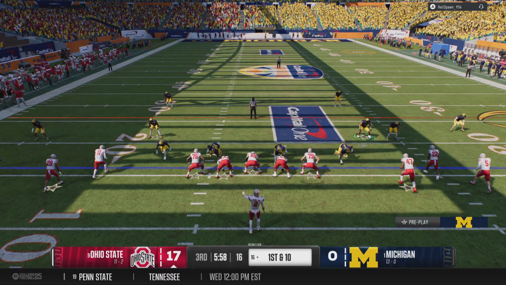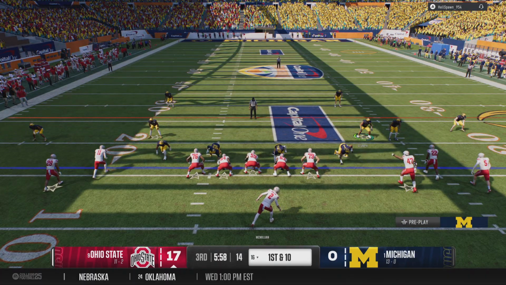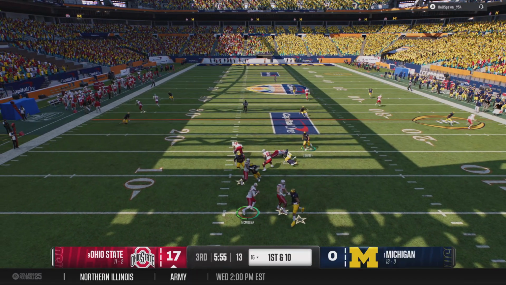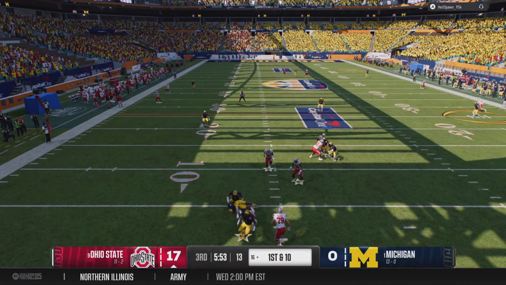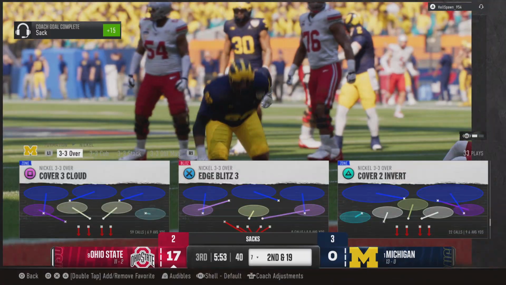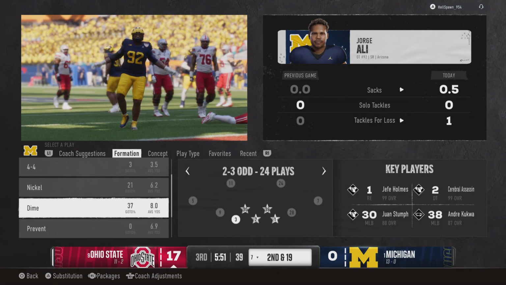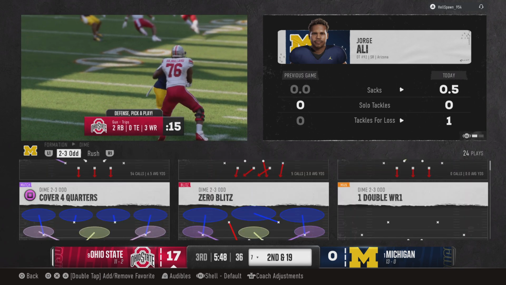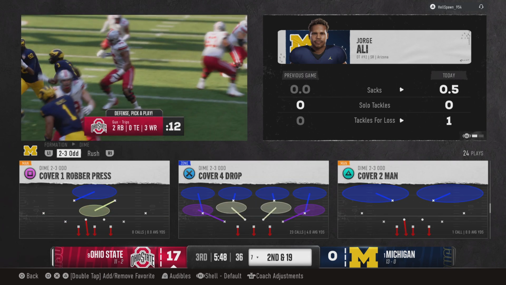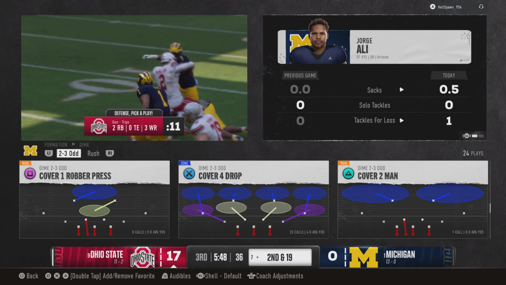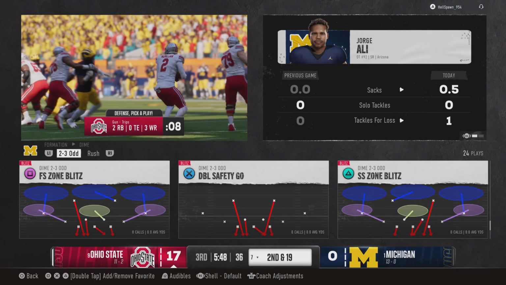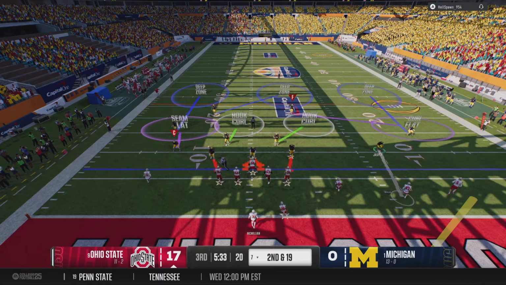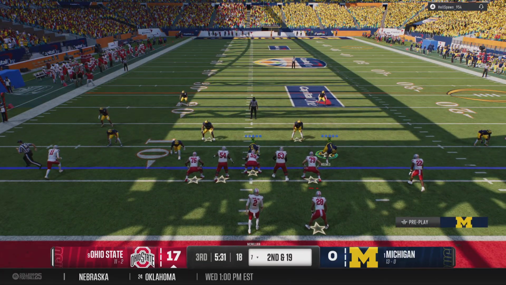And this offense trying to build on a very impressive first half performance, trying to stretch the lead right away here in the 3rd. Pressure is coming. Oh, a sack. The senior on this defense making a big play. Well, how about the push up front by the big fellas here? And when you can get pressure like this, that's what separates good defenses from great defenses. And you think back to the Michigan teams, when they've been exceptional, they've had defensive line play just like that. 2nd and long, backed up at the 7-yard line.